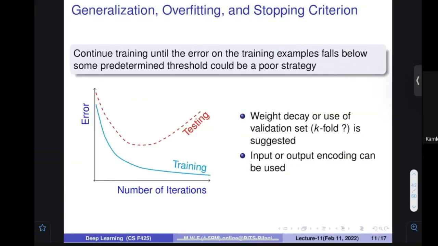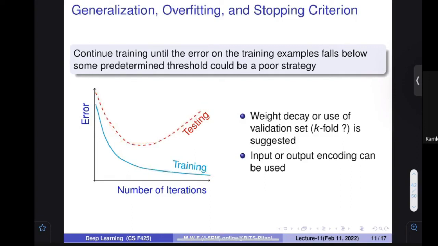If you see what the testing error is in the same kind of setting, you would see that initially your testing error would also be small. So if this is the training error, definitely you expect that the testing error would be higher. This is generally what we think, and it would be higher, but after some time it is going to increase, even if the training error is going to reduce.